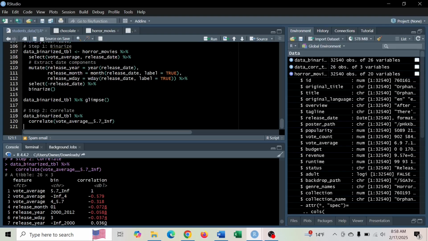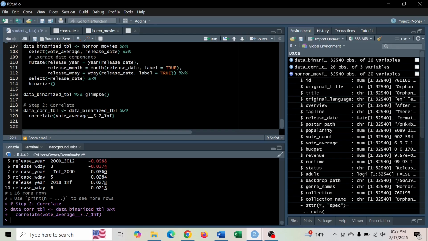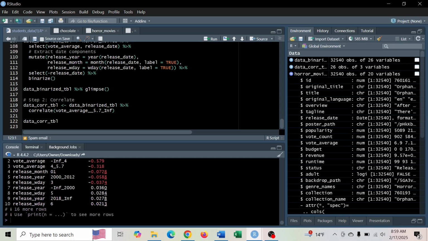We want potential predictors with at least 0.2 or higher in absolute value, and we don't have any here. So again, let's make a plot anyways. So data correlate tbl alt, control enter, and again control V and control enter to print it, right?